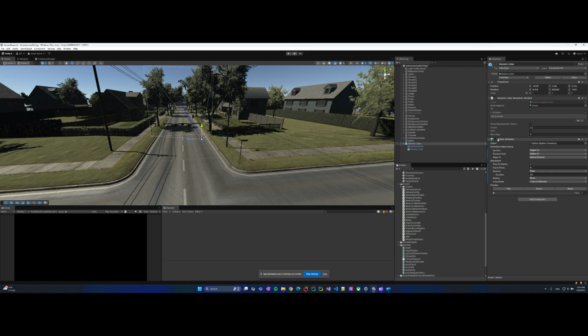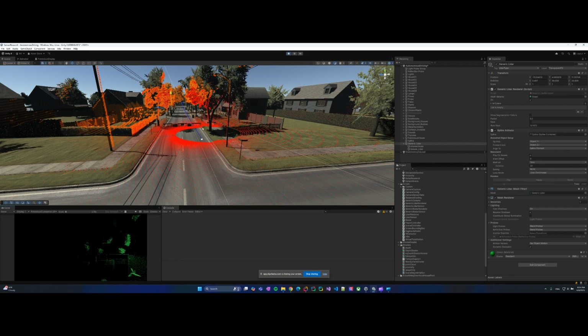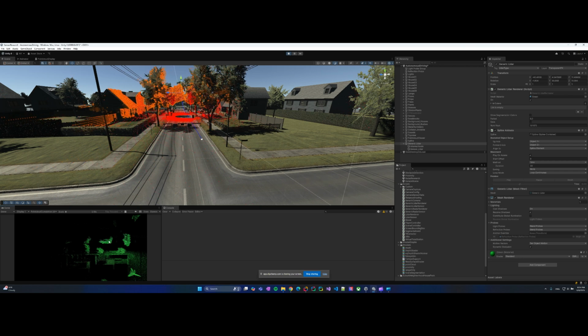Now if I start this lidar, it will fly through this spline, and as it flies through, it changes orientation to scan better, top and bottom also. As you can see on the left and bottom, it generates all the point clouds, and they are collected into this 2D texture and displayed here.